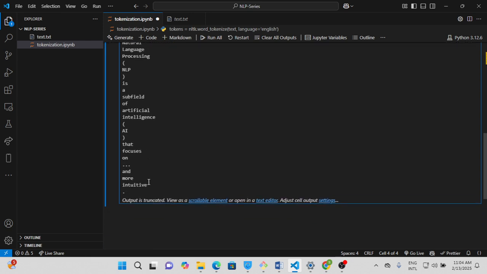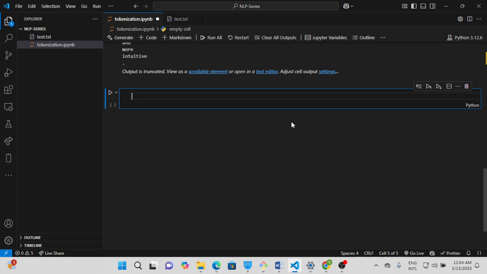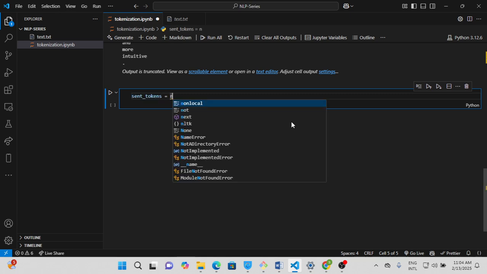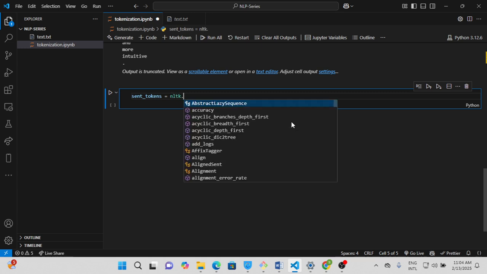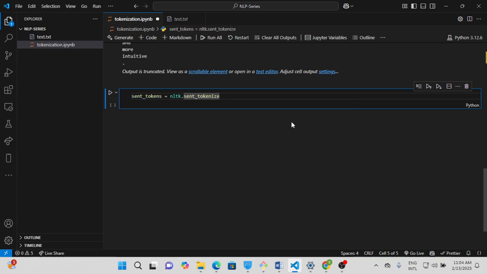Let's assume we want to implement sentence tokenization. For that, I will create a new cell. We have already imported the NLTK package or library, so we don't need to import that again. So for this, I can say sentence_tokens, and this will be for sentence tokenization, nltk.sent_tokenize.